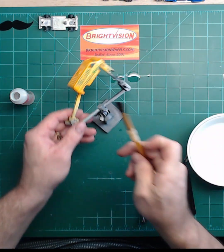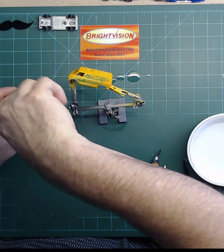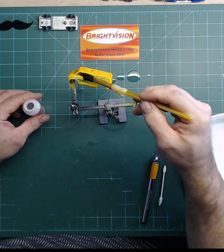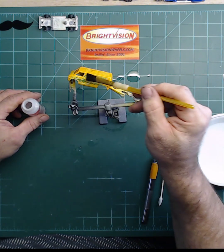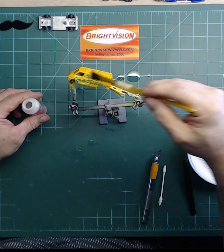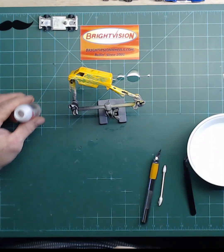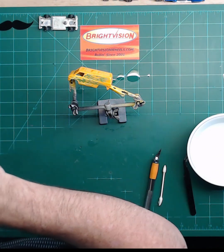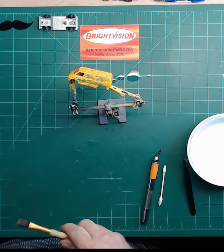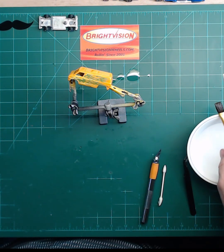Like that. Nice healthy dose. Another nice healthy dose. Now I'm going to let it sit for a while, and then I'll put it in the dehydrator to make sure we get the last of the air bubbles out from underneath the decals. After that, I'll do a gloss coat, dehydrator again, and then we'll come back for our reveal. Stay tuned.